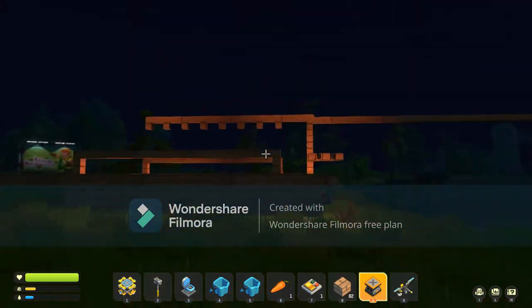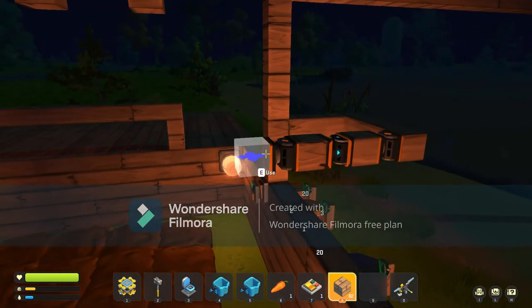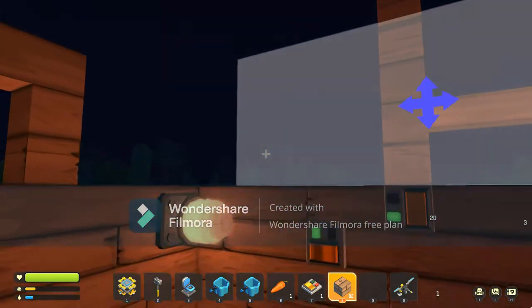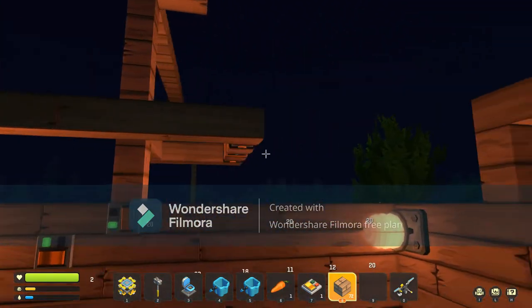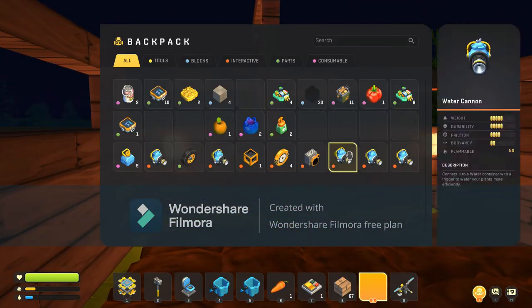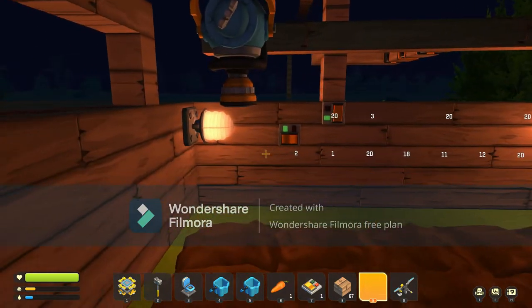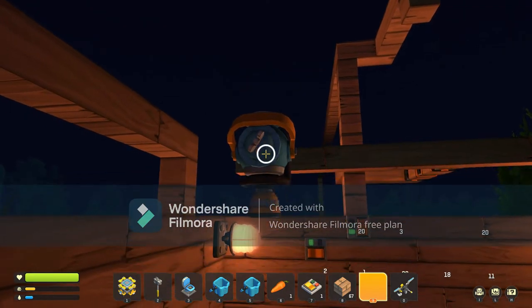Okay guys, we are back and we got a piston. So we're just going to place this last piston right there, and we are going to want to make a straight line of wood blocks, splitting the edge blocks, or just saving resources, and we're going to want to line up these water cannons with the dirt.